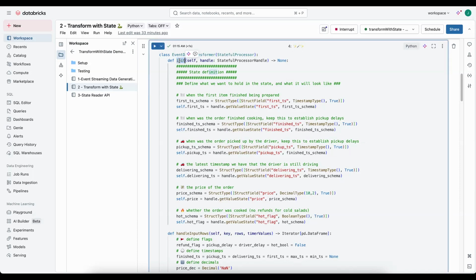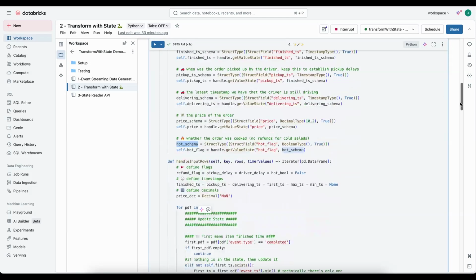As we discussed earlier, it has the init function where we are defining all the required variables that we will find and store. First, we are defining what's the first time the order came in, when it was finished, when it was picked up by the delivery person, what is the price of the order, and whether the food is hot or not.